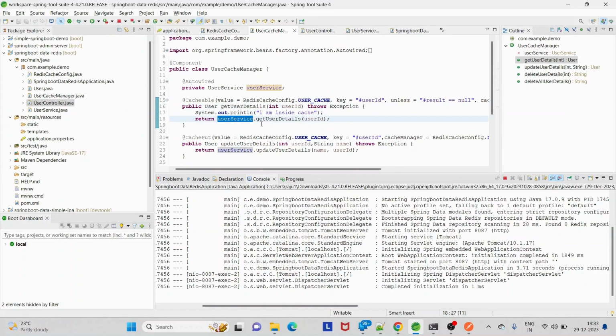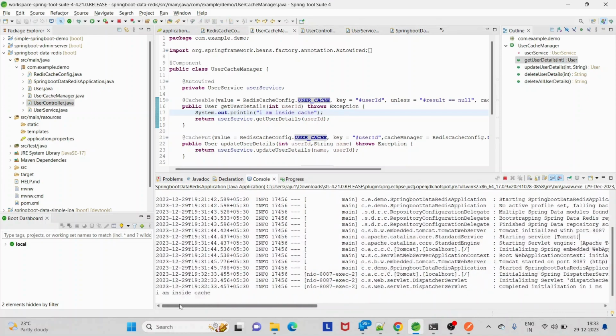Since the data is not present in the cache for this user, if you can see, I have printed "I am inside cache". The same is printed in the console. Why is it printed?